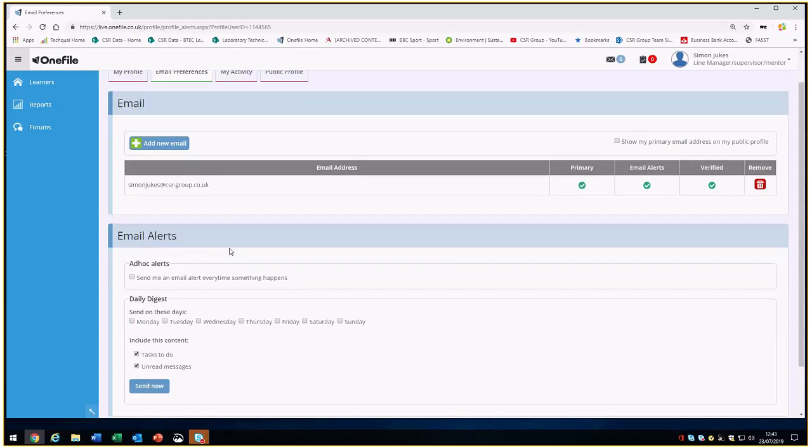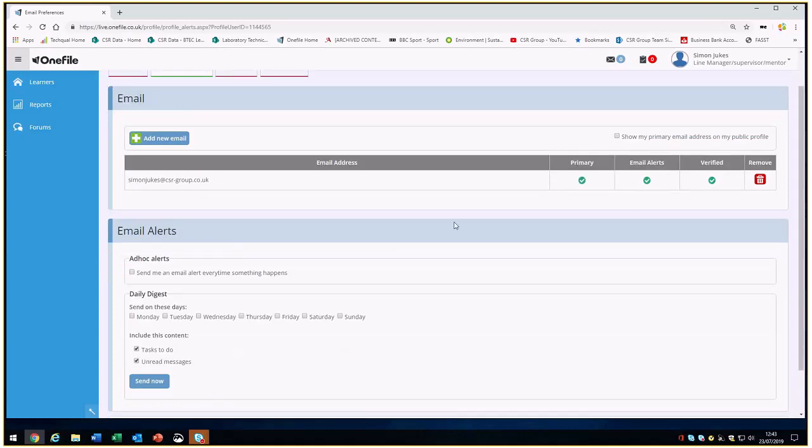So here we can see that my email has been set up already. It's already been validated by me because I'm already on the system, so it knows that email account. But for you, it won't. So it will say, this is the email account we've been given. That will be put in by somebody at CSR. If you want to change it, you can. And you can change that, but you need to verify it.